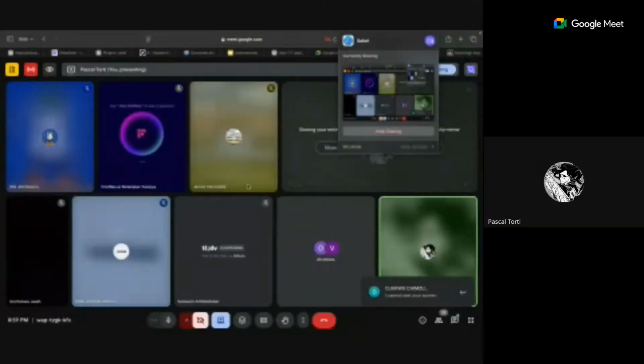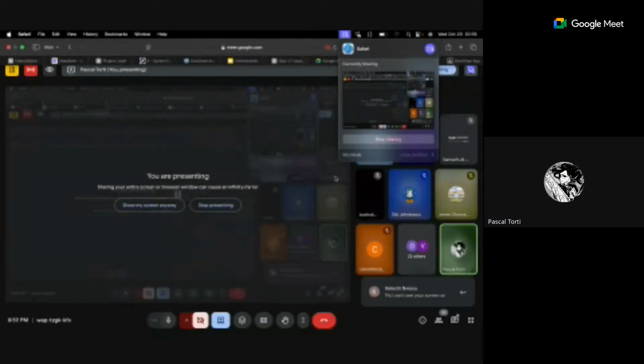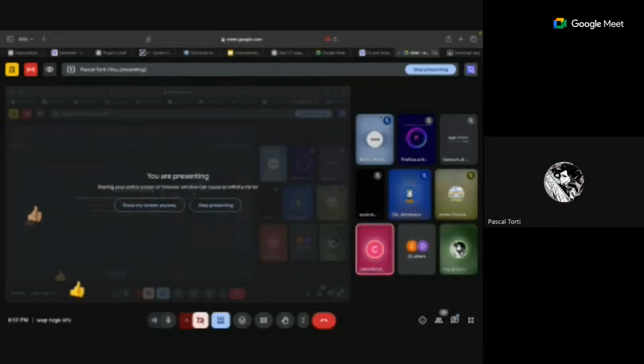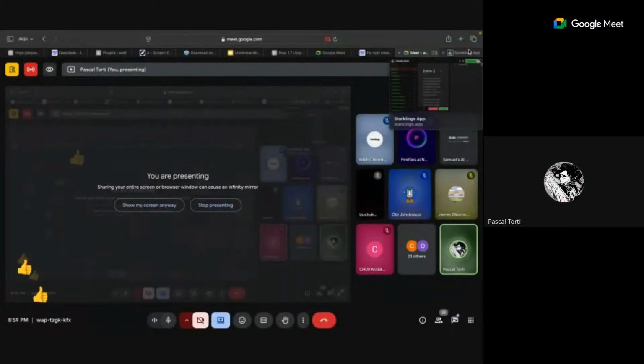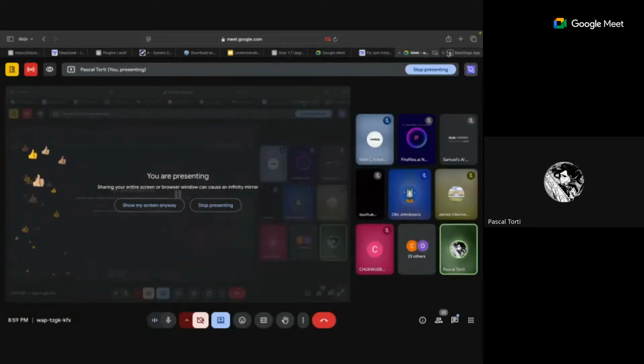Share my screen. Share entire screen. I'm sure you can see my screen right now. Yeah, we can see your screen. Yeah, sharp. So let's get back to work. Now I think the font size of this is good, right? You all can see it. Yeah, I hope so.